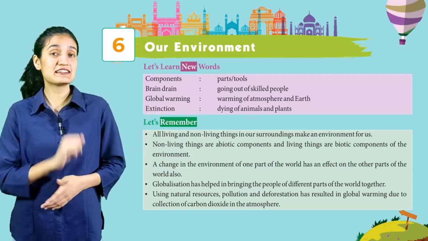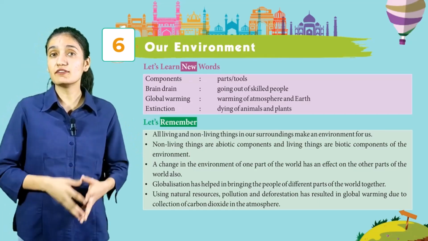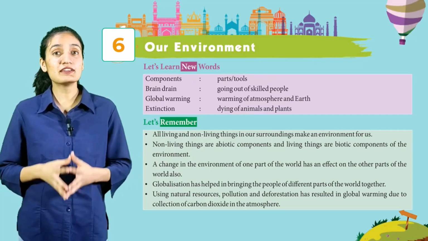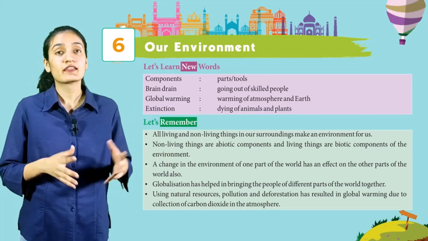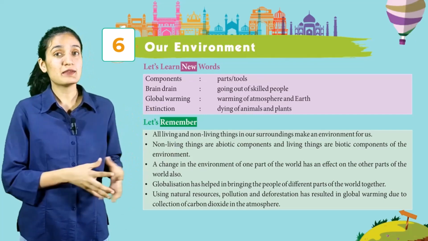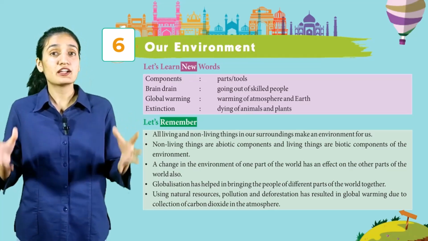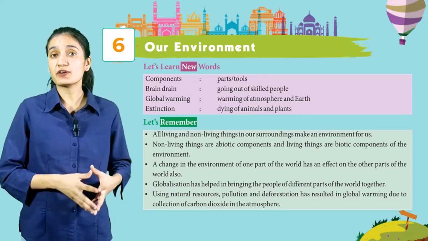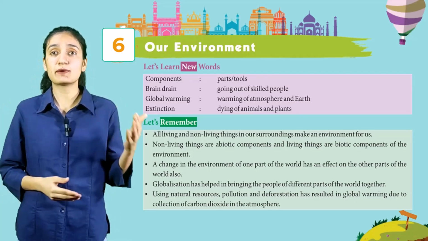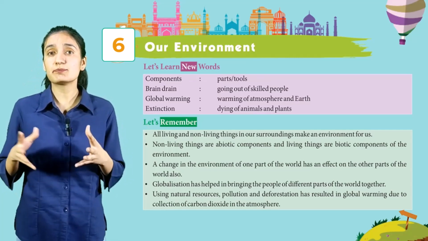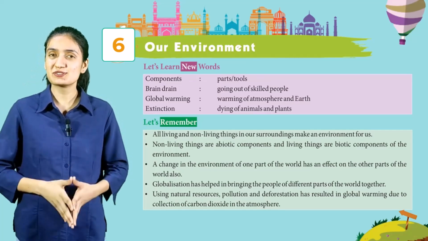Now students, let's remember. All living and non-living things in our surroundings makes an environment for us. Non-living things are abiotic components and living things are biotic components of the environment. A change in the environment of one part of the world has an effect on the other parts of the world also. Globalization has helped in bringing the people of different parts of the world together.